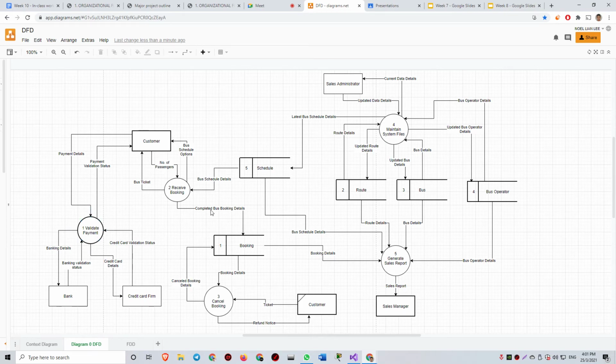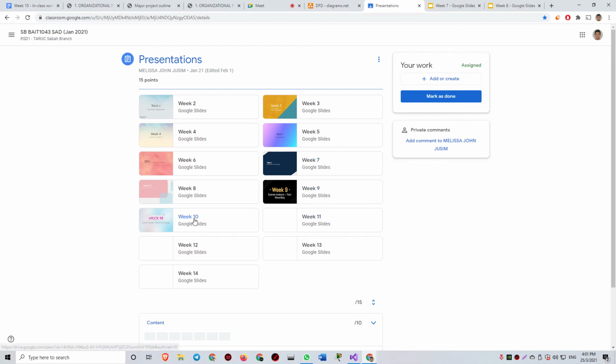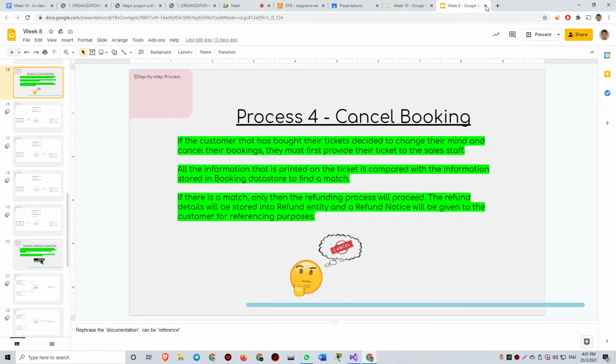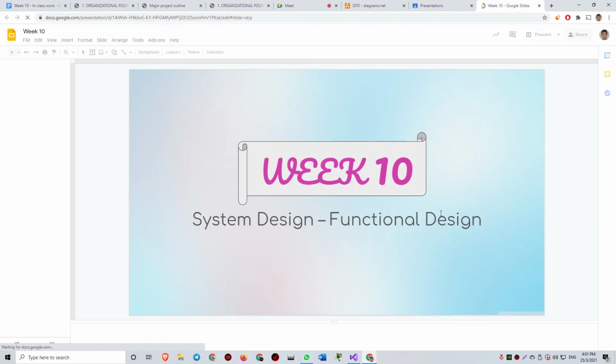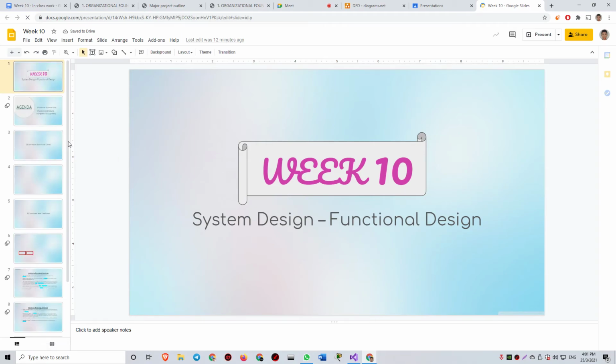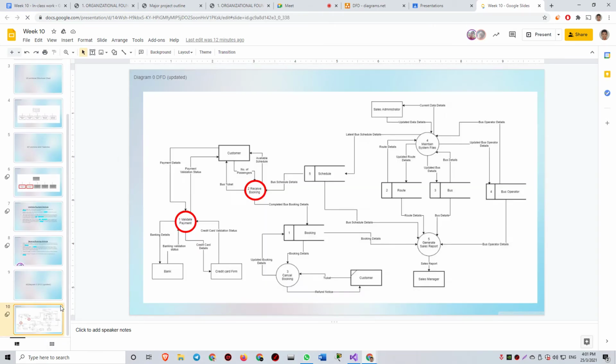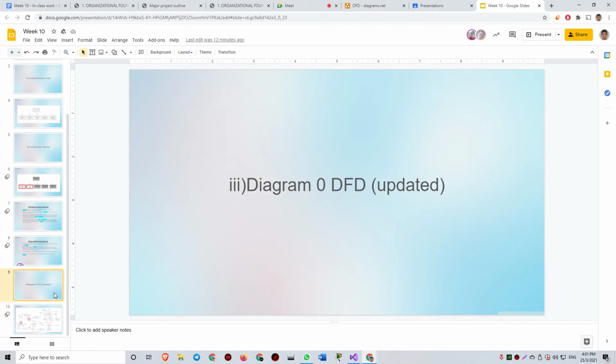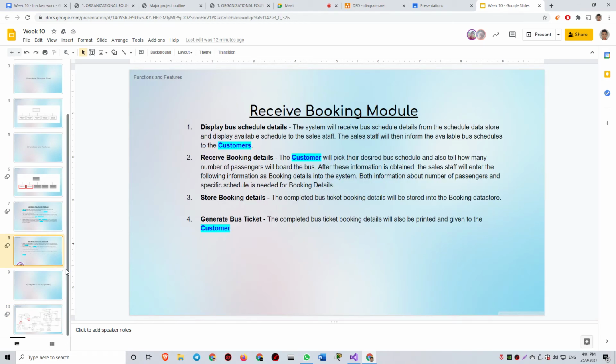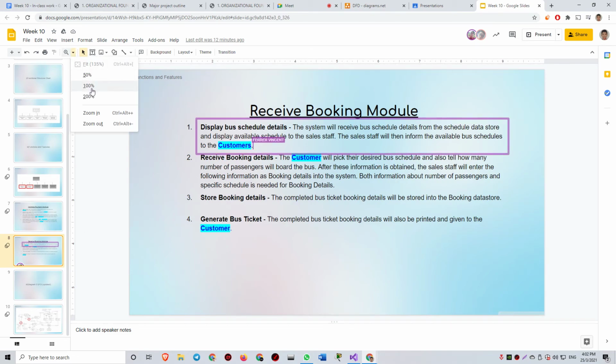Can I see back the functions just now? The presentation. Yes. The receive booking module. Receive the bus schedule detail. Oh, you need to change that. Not receive.